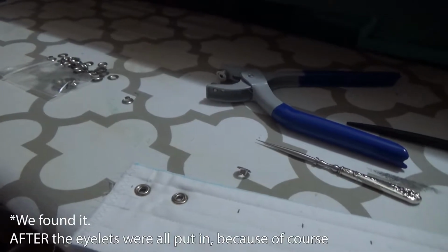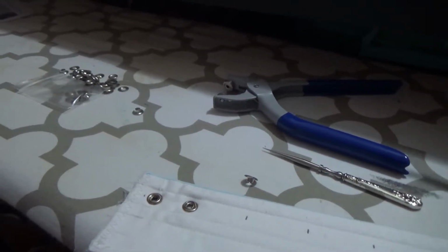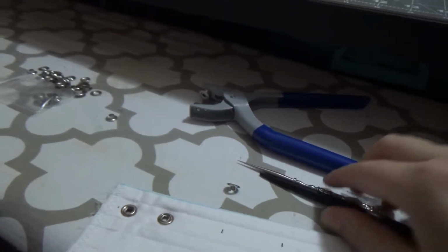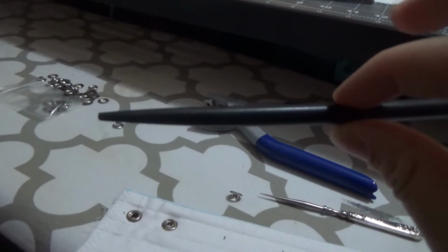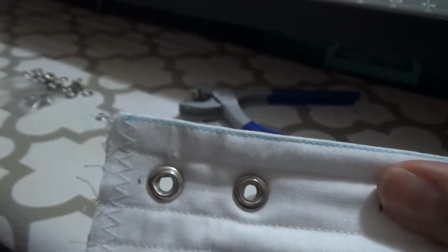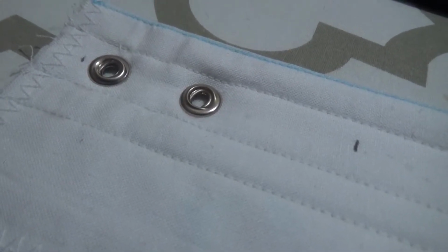So, tried the chopstick. Chopstick still isn't wide enough. What I ended up using is this Lila Rose hair stick that came with my hairband, because once I get the hole started with the sharp point of the awl, I can widen it with that. And it's leaving a black residue on the fabric, but you can't see it once the eyelet goes in. So it's fine. And the eyelets are ugly, but they're not hard. Like, they're not sharp. So that's fine. I'm okay with that. They just need to function and not tear up the cord.